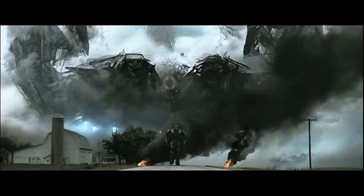It appears to be, obviously, a Cybertronian ship. Looks like it's either landed or maybe crashed, but there's definitely a lot of smoke and damage there. Obviously, you've got some sort of, looks like a house there, maybe a farmhouse. But interestingly, there's the Transformer walking up the road. Now, I'm not sure who this guy is. At first, when I saw it, I thought it looked like Prime. I was thinking maybe Nemesis Prime, because I've heard rumours Nemesis Prime might be in the film.